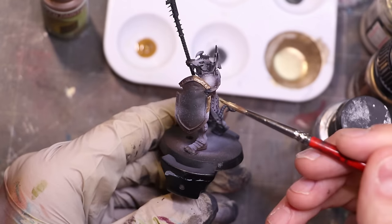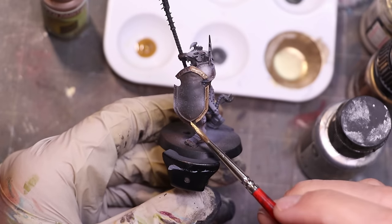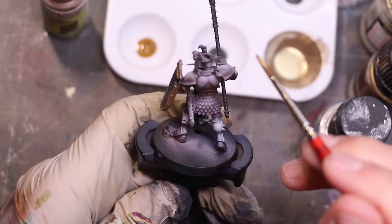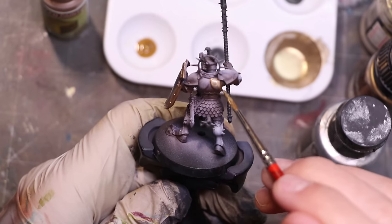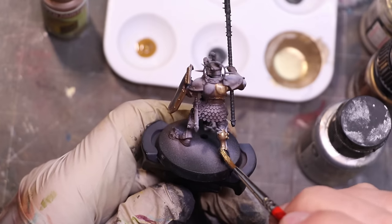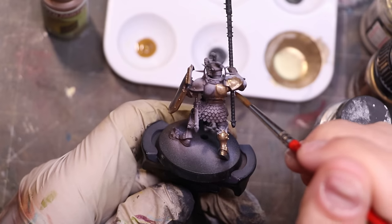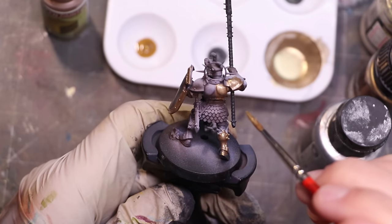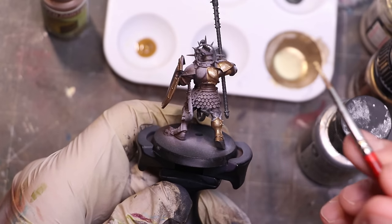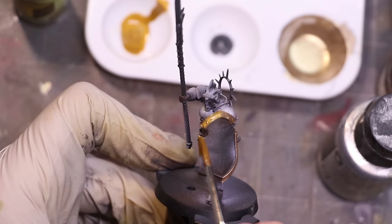Next up, let's put it to the test. If we like this stuff, how does it compare against my gold recipe? This was from a previous video. You can find that linked up above. But this is my complicated gold recipe that's meant to mimic what real 24 karat gold looks like. And so I'm going to paint this figure literally half and half. Right now I'm just painting my gold recipe. This is my mix of everything, Vallejo Metal Color and the pigment and all of that, on one side. And then I did the bright glittering gold on the other side.